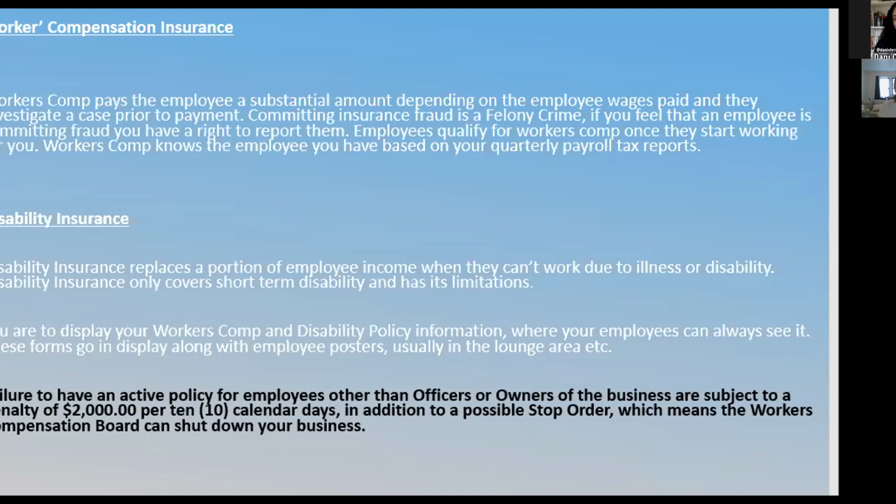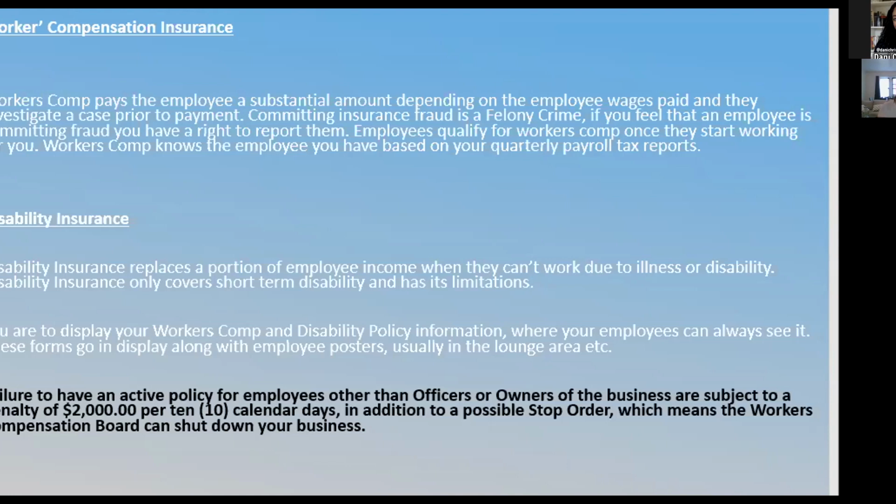It happens. Workers' comp, once an employee is on payroll, they're under your workers' comp policy. And the workers' comp board will ask you for payroll reports in the event, and that's how they will know that person actually worked for you. It's not like I can walk into your business and slip and fall and say, oh my God, look, I fell when I work here. No, that's all verifiable.